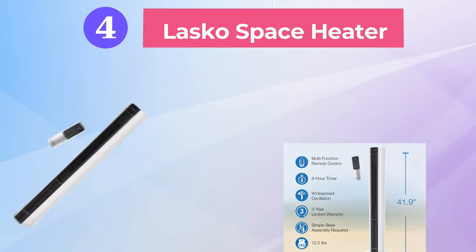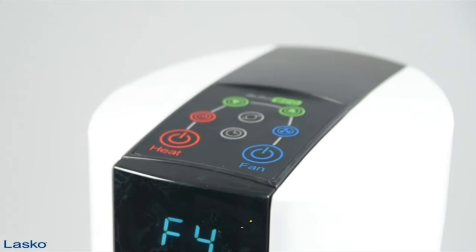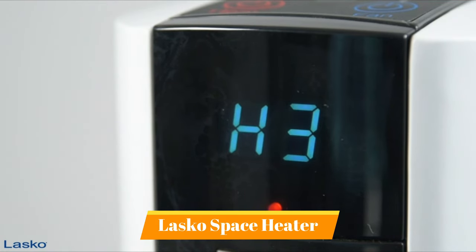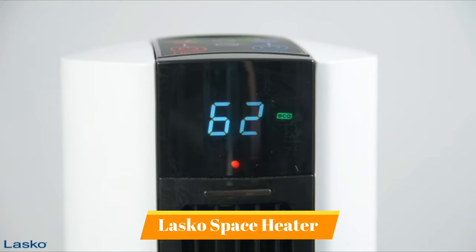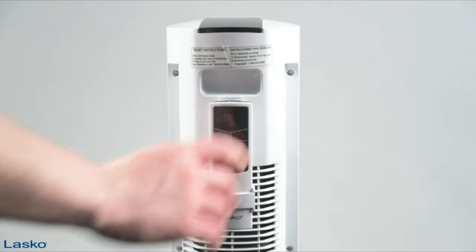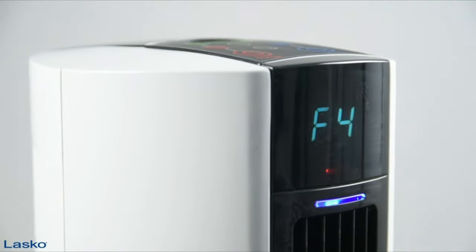Next is the Lasko Space Heater. The Lasko All-Season Comfort Control Tower is easily the tallest space heater tested, but it doesn't actually take up that much floor space. In testing, it warmed the room swiftly and consistently to the temperature dialed in on its digital display, and then steadily held that temperature until the end of the hour. The FH500 is full of thoughtful details, including an easy-to-navigate control panel and a matching remote control. It also has a medium heating option in addition to the standard high and low settings, as well as a timer and an auto-eco setting for better energy efficiency. This Lasko Tower Heater has held up well after several years of continuous use.